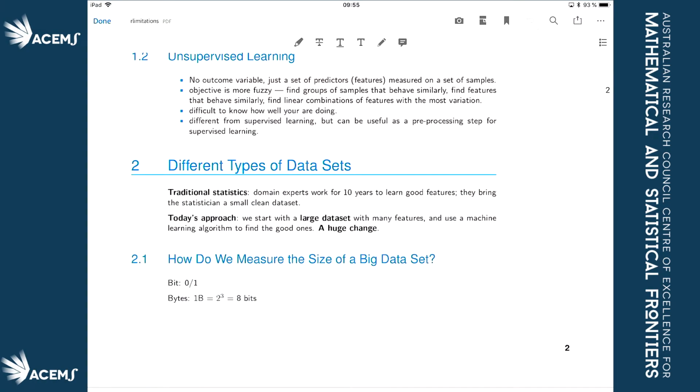When I started to work in statistics almost 20 years ago, the advice we got at the time was to try to have a data set with at least, this was the rule of thumb, 30 observations. Now we have changed this paradigm a lot. So how do we measure the size of a big data set?